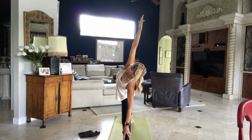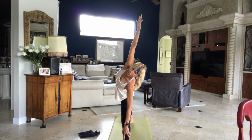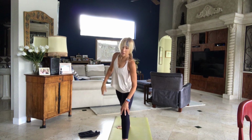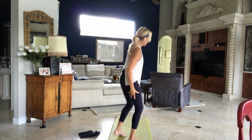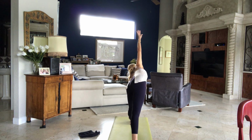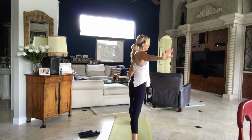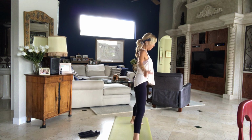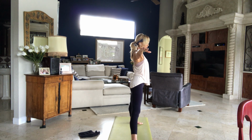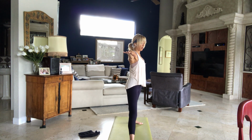Reaching up and down in opposition to each other, and then hugging your waistline up and in, bringing your tailbone beneath you. Inhale, and exhale. Keep that happening for another breath in triangle. And then inhale, rise back up. Bring your feet to face the same direction, facing the left side of your mat. Inhale, turn your right foot forward.